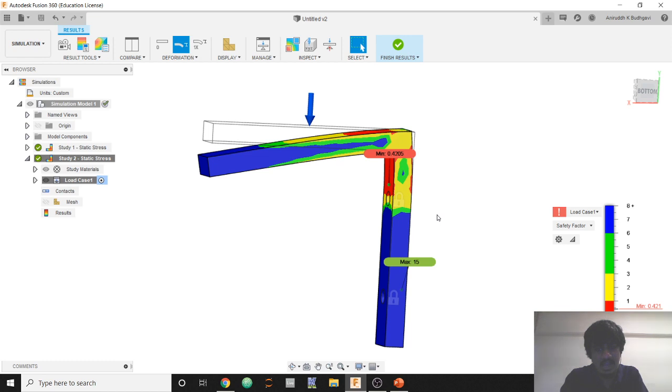So I know that if I want to use this thing with 1000 Newton load, I probably have to make it much more robust. I could increase the thickness, or I could add a rod over here diagonally. There are many things I could do, but this is useful information.